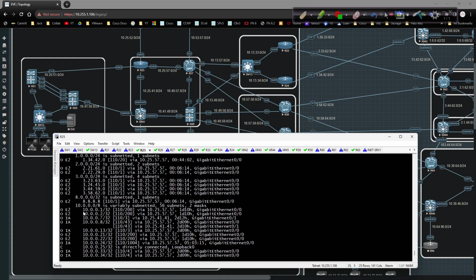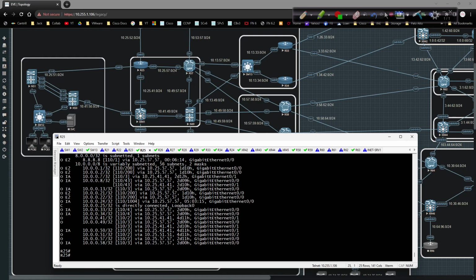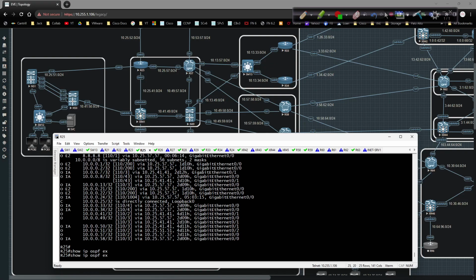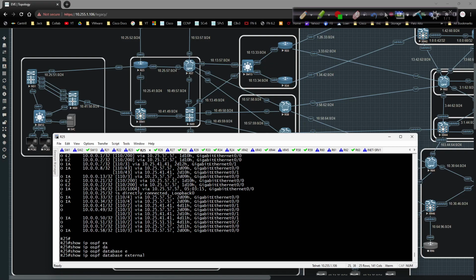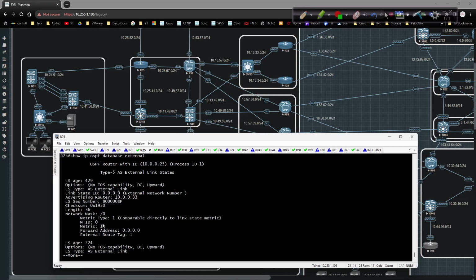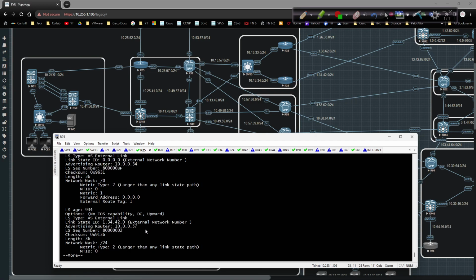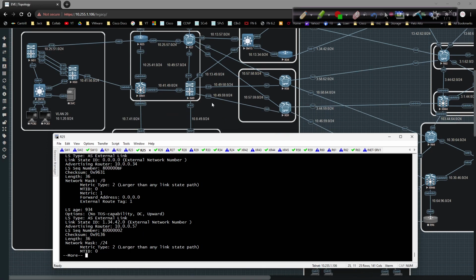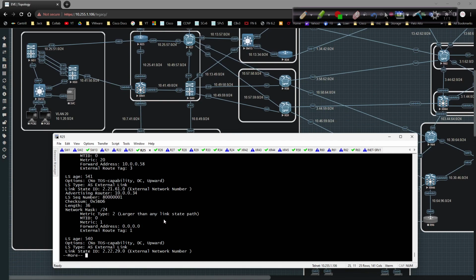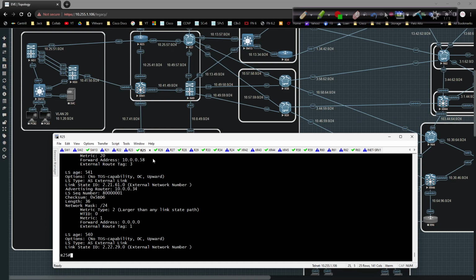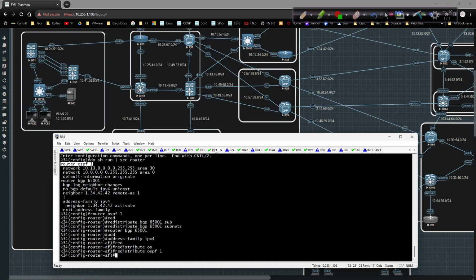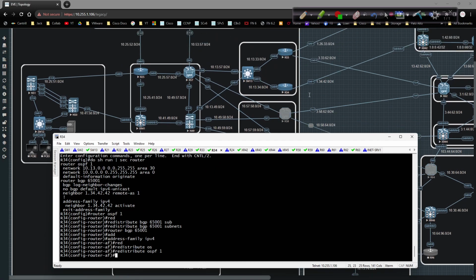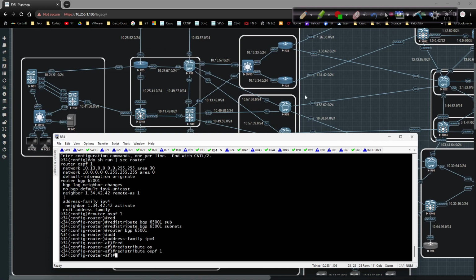I'm learning, these are external type 2, so show IP OSPF database external. They are probably coming from 57 is learning them on 58. 34, but I'm not doing any redistribution on 34. Oh yes, I am. Okay, so this is where I actually need to do it. So that's why I'm having the issue.